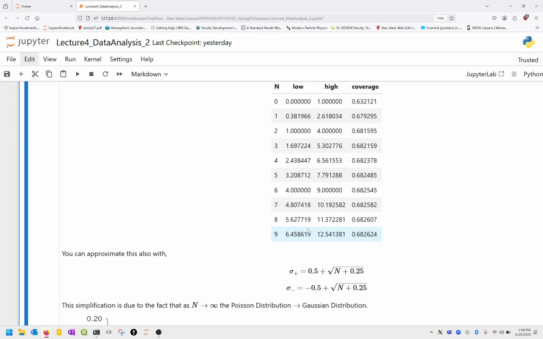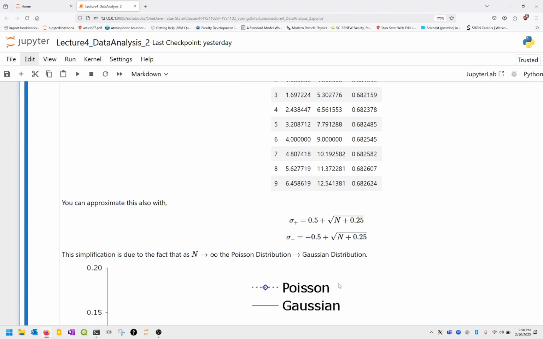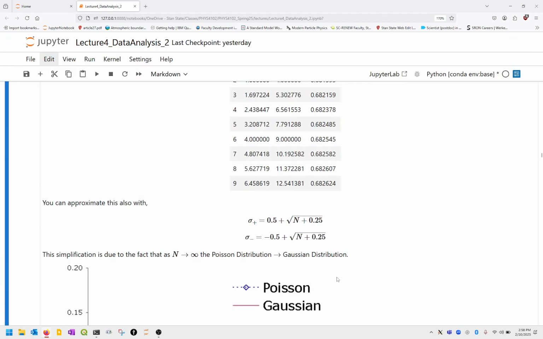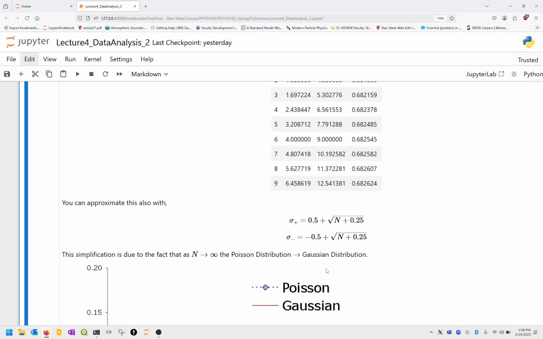The positive side, basically how broad the right-hand side is, you can calculate with a big square root over the whole thing. You can see it on the bottom one, there's a line all the way across. Basically, it's the square root of the average number of fish plus 0.25, the whole thing square rooted, plus 0.5. For the left-hand side, you get sigma minus. The only difference is that there's a negative sign in front of it.